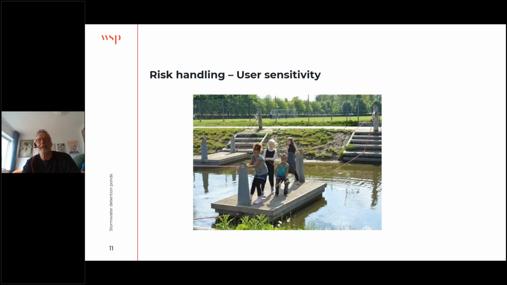And the last thing in the risk handling is handling the user sensitivity and taking into consideration who are the users. So when you're planning for playing with the water, of course, you should plan with shallow water. And when we have kids playing on the water, close to the water, we have a maximum water depth of 40 centimeters. And that makes it possible for a kid with an age of 2, when they fall in the water, to keep their head over the water. But still, there is a risk, but we haven't had any accidents in this type of ponds yet.